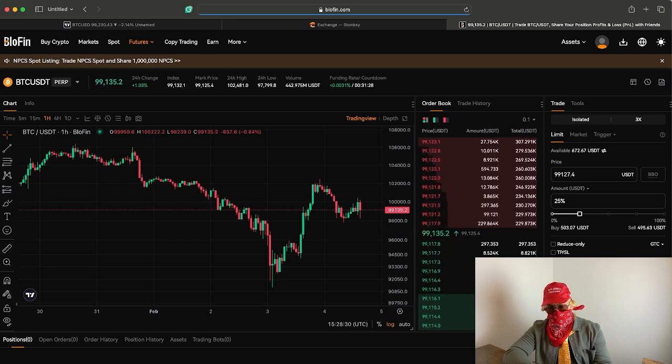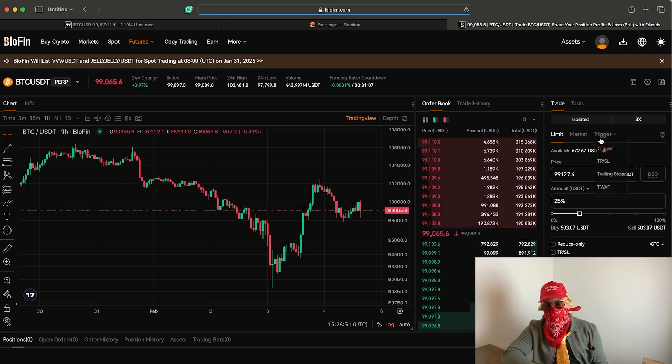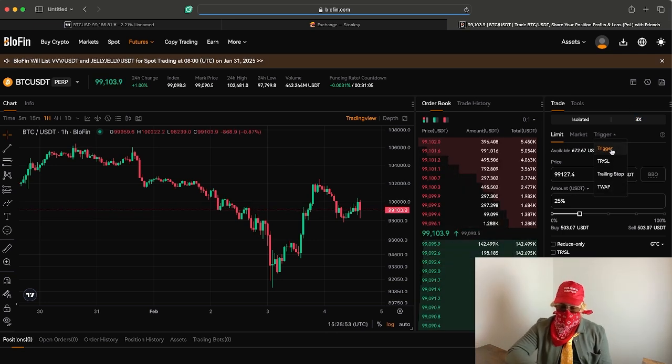So obviously it'll give you your liquidation price, it'll give you your cost, so how much USDT from your available margin in your account that will take up, and how much that will then go into for maximum amount that you can choose. So say if I did all 672 from the margin I've got in this account, then I'd be able to place 2012 USDT using 3x leverage. So yeah, that's all there done for you.